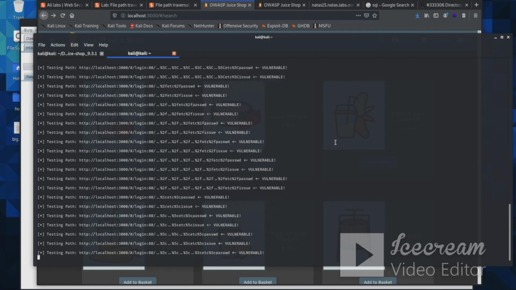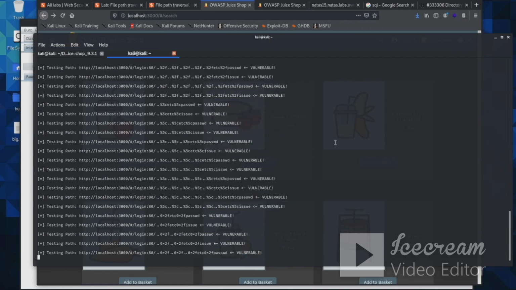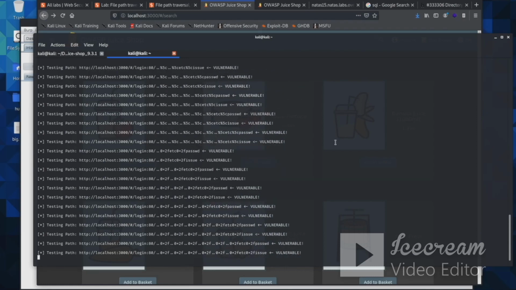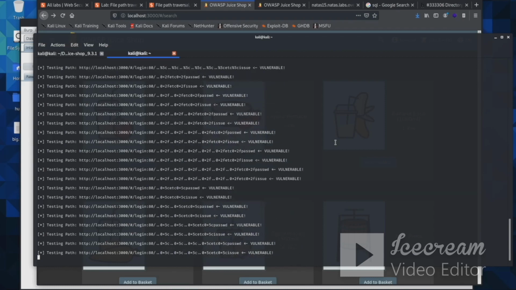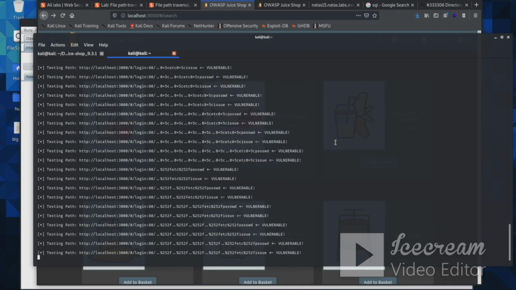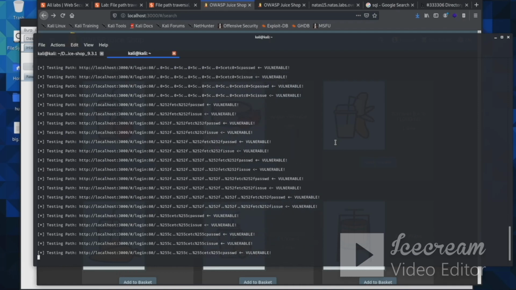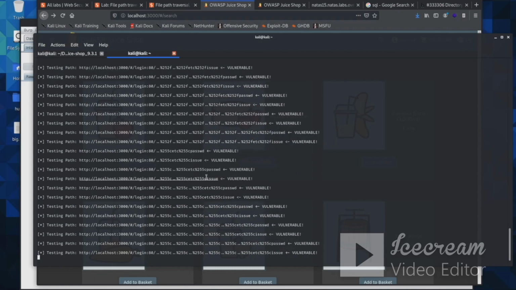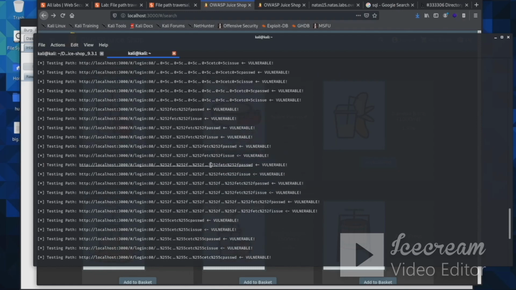Now this web application is vulnerable, I think it's vulnerable to all of them. They did not do a good job when building the web application of making it secure against this attack. And it will run, and there are hundreds of different ways to send. There's the one we just saw with the %252f, and it runs it for you, and it'll tell you.